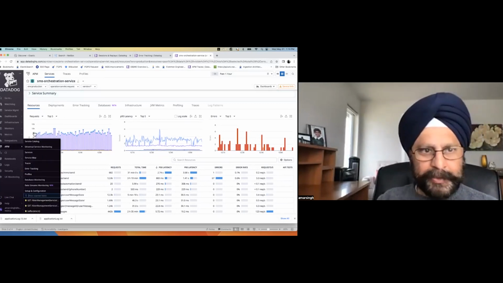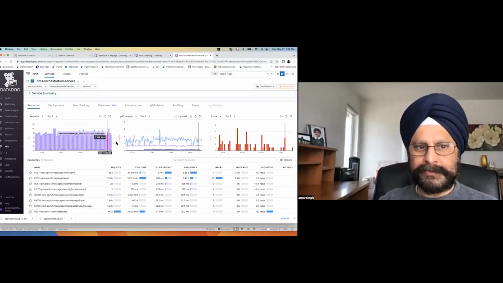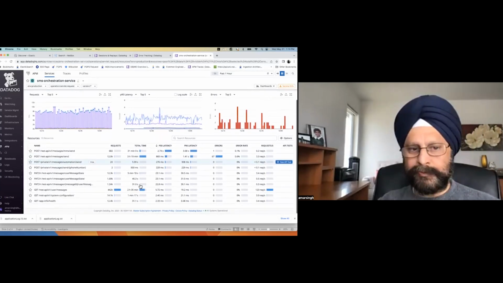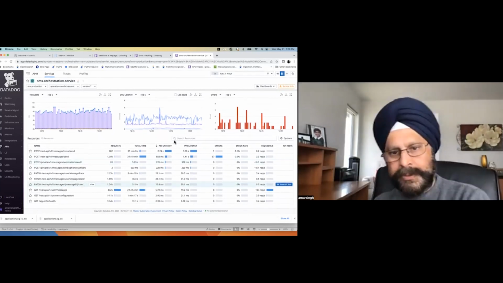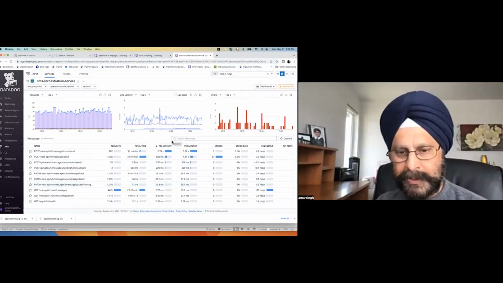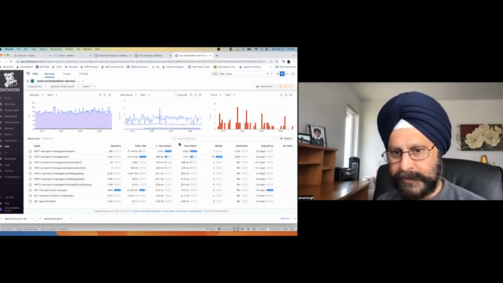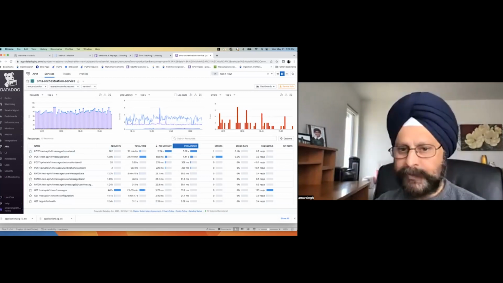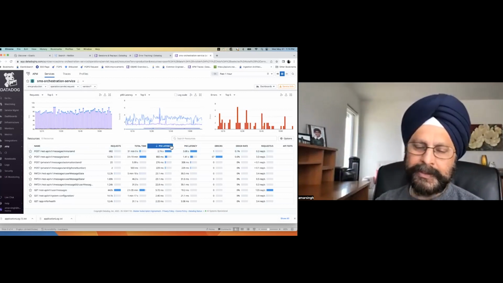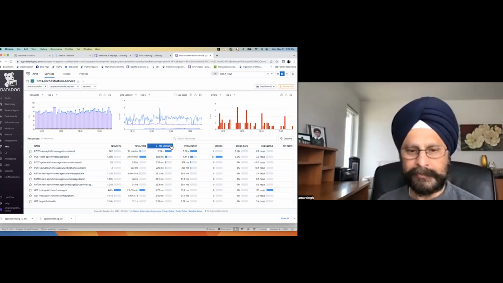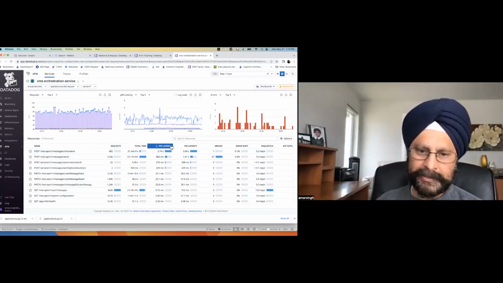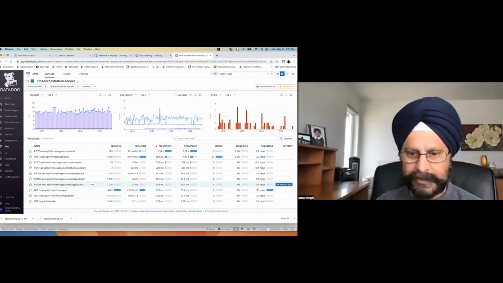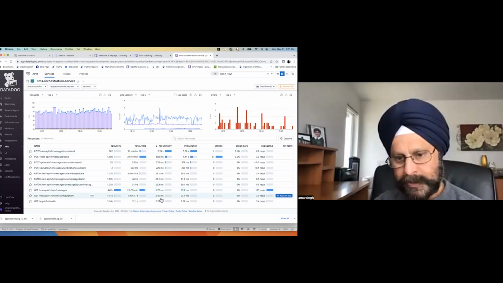So APM services, I just picked a service. We are looking at the same graph which Brennan was showing. It gives you an overview of the service. What I'm interested in here is in two parts. One is P50 latency versus P90 latency. If that spread is large, then that's interesting, why some calls are taking so long versus others. Sometimes it just happens because of different arguments, sometimes there's other interesting stuff.